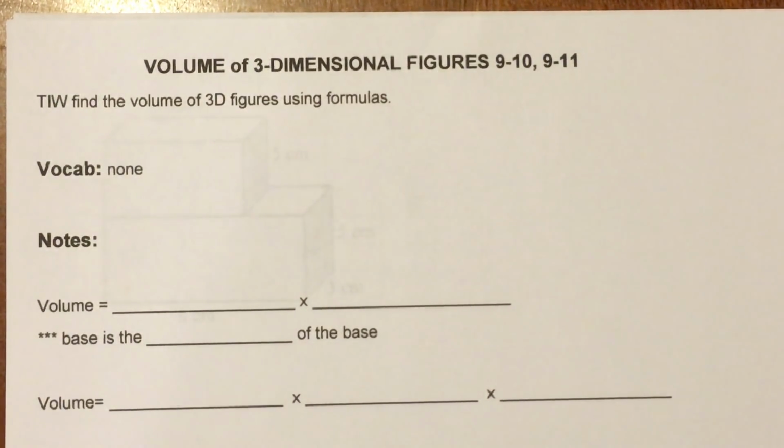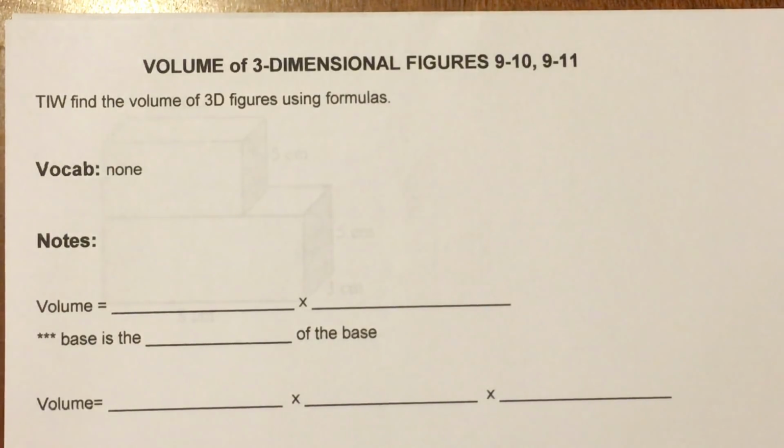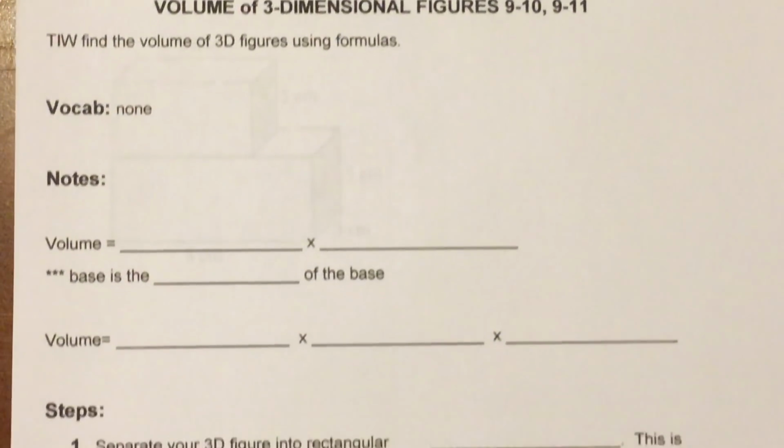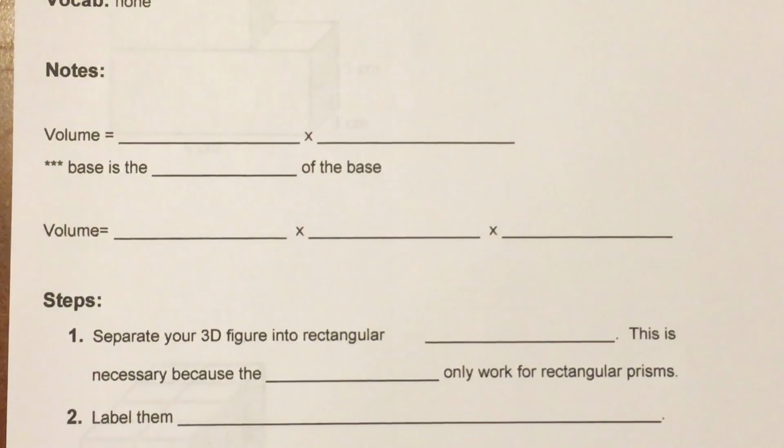Tonight's lesson is a continuation of volume, but instead of volume of rectangular prisms, we're going to be doing volume of three-dimensional figures. So that is our goal. We're still going to be using the same formulas, but our goal is to find volume of 3D figures using formulas. We don't have any new vocabulary. We don't really have any new notes either, but we are going to review our notes from before.